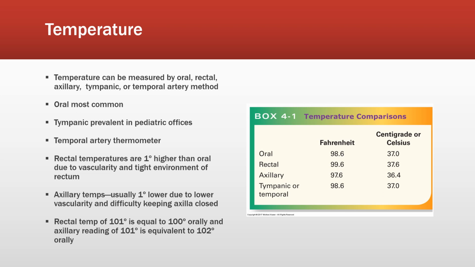and try to be consistent. If we change it up, it's even more important to document where we're taking it, because we might not understand if somebody has a fever, if one time we took it rectally and then another time we did it axillary, because that could be a whole 2 degrees difference. Remember, axillary is 1 degree less than oral, and think of oral as being our baseline, then rectal is 1 degree higher.